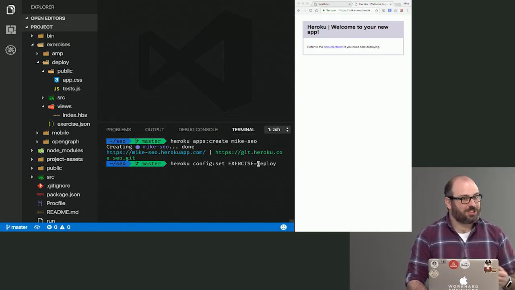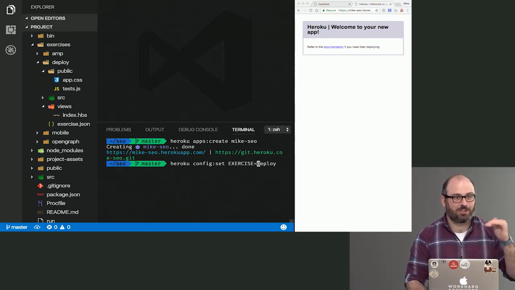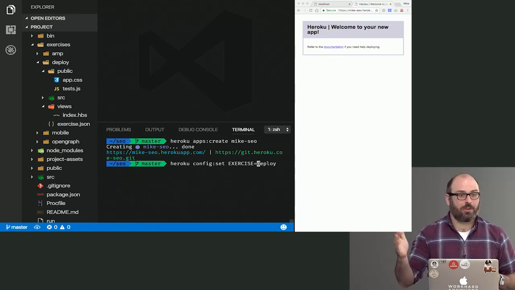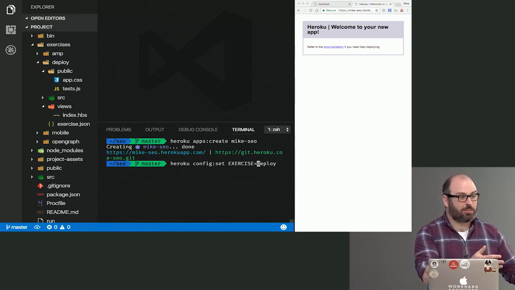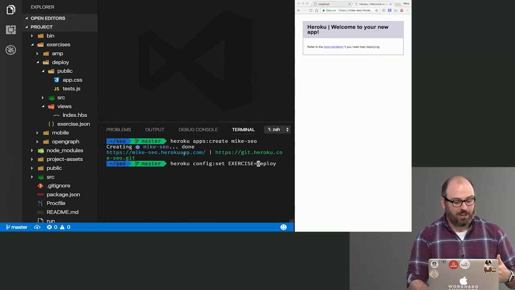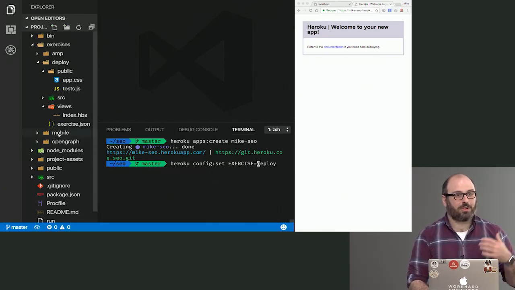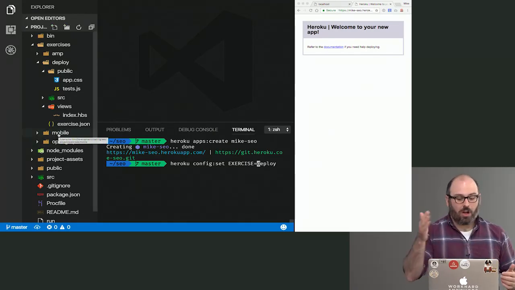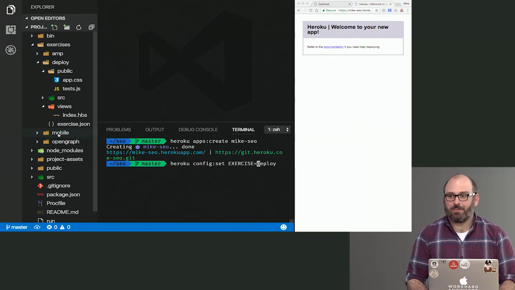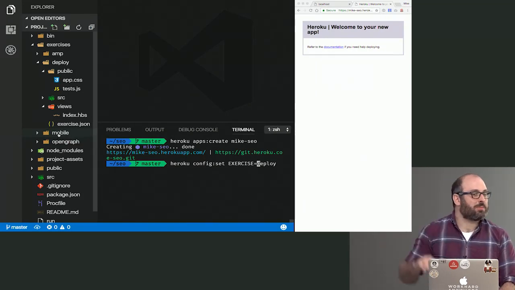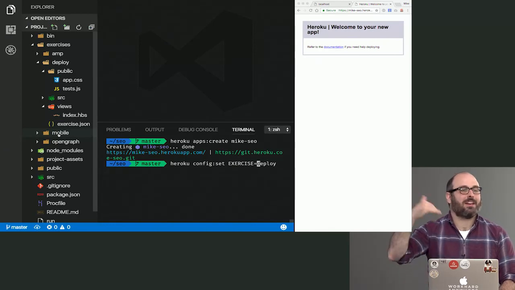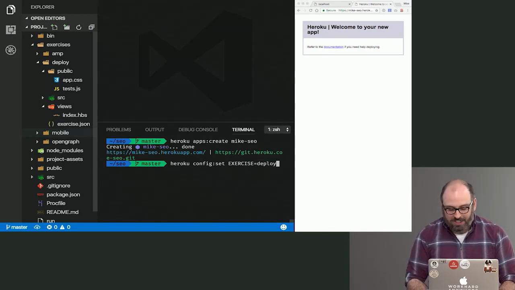What this is going to let us do is change from exercise to exercise. So what we see on Heroku is going to start with the stuff in the deploy folder. Later we'll have it using this open graph folder and this mobile folder, and we can alternate through them in just a couple seconds, and then give Facebook a URL and see what metadata it can find off of it. So that's this first one.